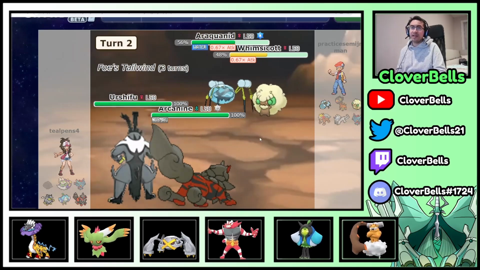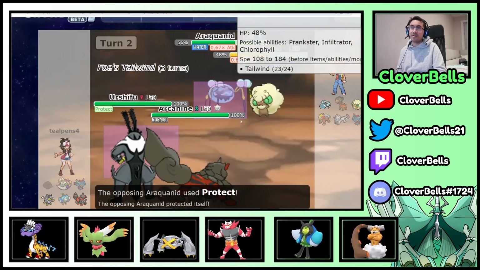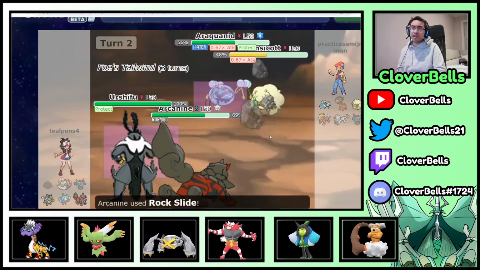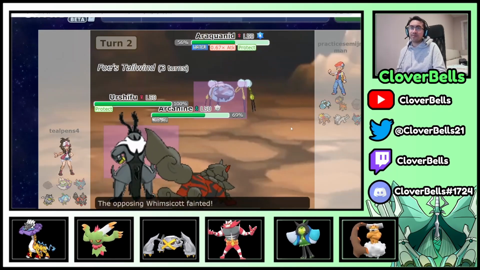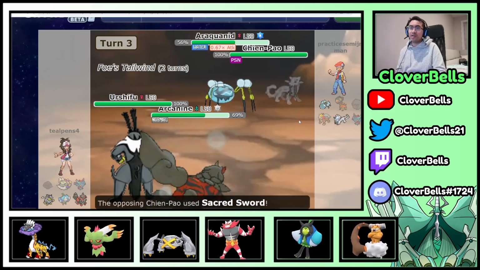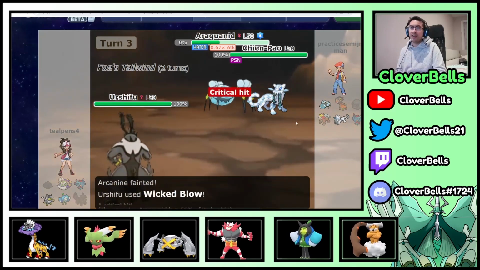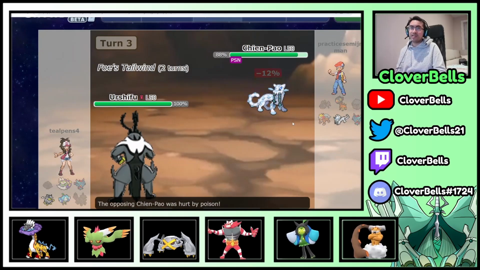So here's the Urshifu. So now this is okay because we can just protect, and we can just also click Rock Slide here. He protects his Araquanid too. Kind of funny in front of an Urshifu. That would have been just straight kill because again, Rock Slide kills the Whimsicott. We could have just punched this Araquanid. But he goes into Chien-Pao here. So now he's poisoned. He's going to lose his Sash here. So he goes Sacred Sword and removes my Arcanine there. He actually crits it, but that's still fine. But we just punched the Araquanid, and now we're kind of chilling. And the Chien-Pao has lost his Sash.